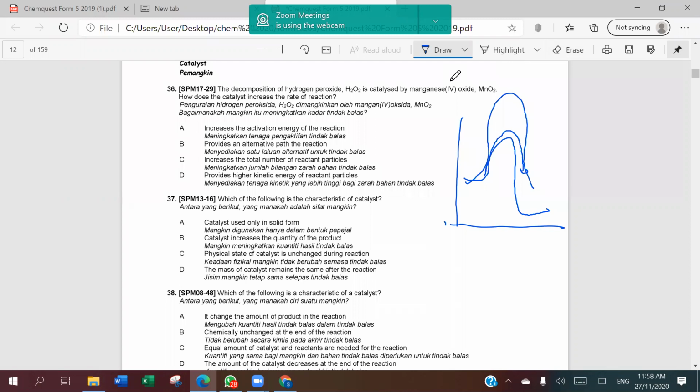Actually, a catalyst will increase the rate of reaction. Okay, you are increasing the rate of reaction. How? Now imagine this is the activation energy, imagine this is Mount Kinabalu. If I have a catalyst, the catalyst gives a shortcut to climb, so it lowers the activation energy. It's an alternative pathway, so they don't have to climb up so high. They can climb a lower activation energy and more particles can become reactants, can become products. Does that make sense to you all?